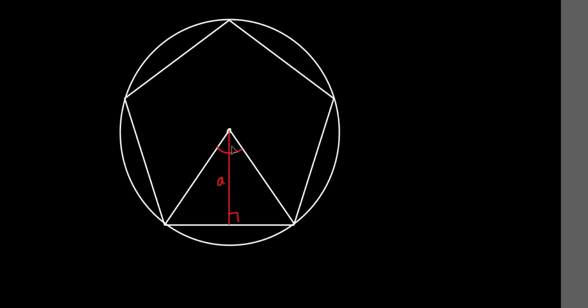That's the red. All right, and let's make this another color. So I'm trying to find that red line. I'm trying to find out what the red line is equal to. And the only thing they tell you is the radius of this circle or pentagon, and it's 4.17. So from here to here is 4.17. And that's all they tell you. That's it. And you have to find the apothem. How in the world are we going to do that?